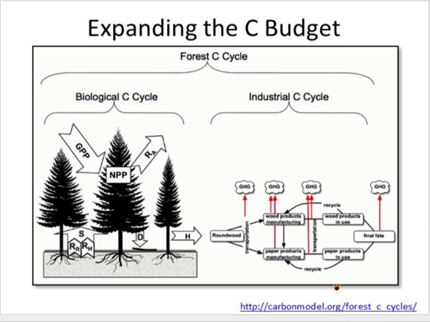And of course, many of us know we go visit mills and sawmills and paper mills once in a while, but we don't work directly with these processes. We tend to be over here on the biological side. But of course, part of our goal in this project is to think about both those sides and how we might really present a system of carbon management that's not just on the ground.